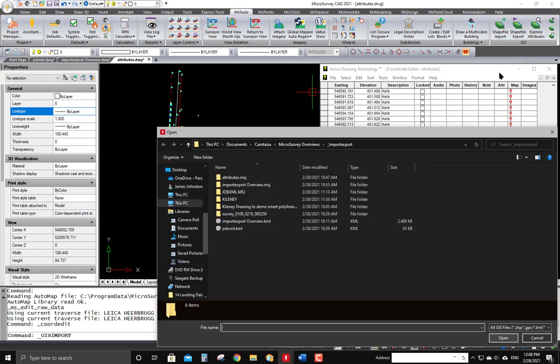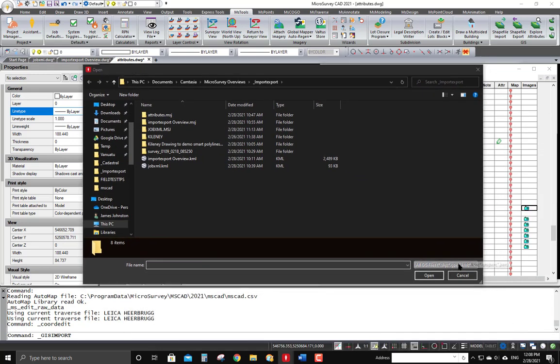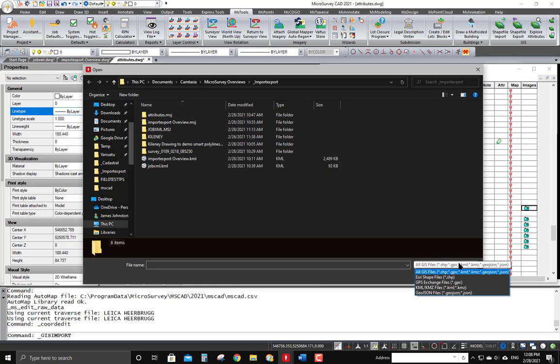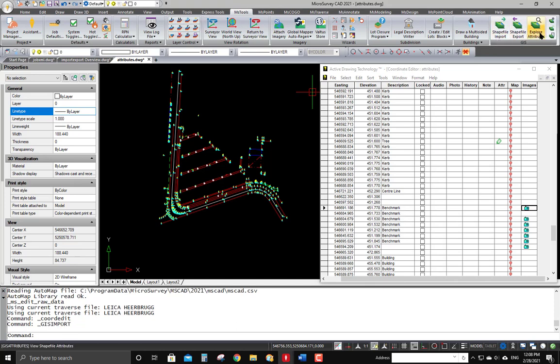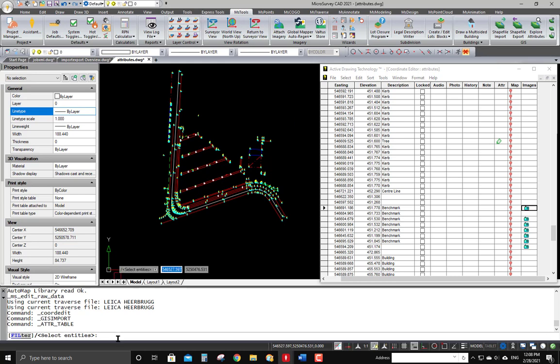If I show you the shapefile import, I won't do a demonstration here, but what you'll find is that we allow you to import lots of GIS formats. So you notice how you've got shapefile, and you've got KML, and you've got GeoJSON. Very useful tool. And also you can export. So you'll notice how here we've got the attribute table function, and so you can export both shapefile information, or you can export as a CSV file.